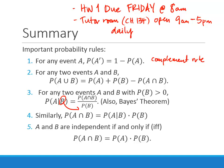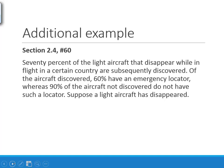So again, these are some of the general rules that you'll need to use here in probability, and again, just kind of a snapshot summary of them here. So again, before we jump into chapter 3, I want to practice using these just a little bit more. These are actually taken from the end of homework 2. At the end of every homework, there are some suggested exercises, and these are 2 of the suggested exercises from homework 2. And they come from your textbook.